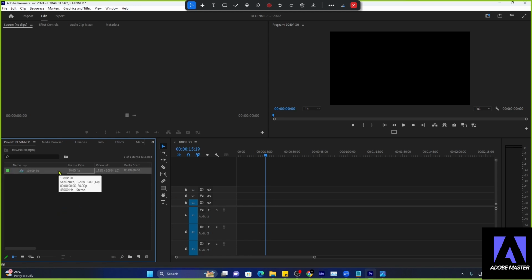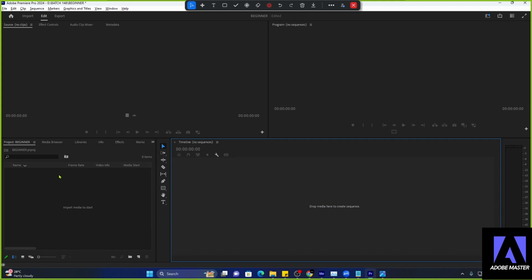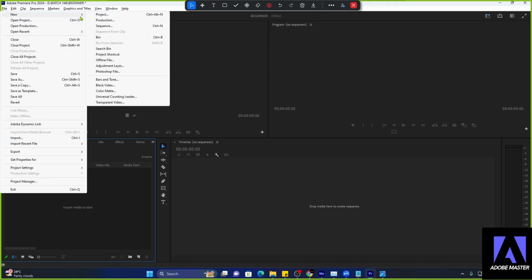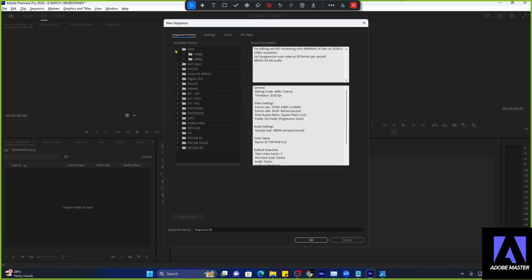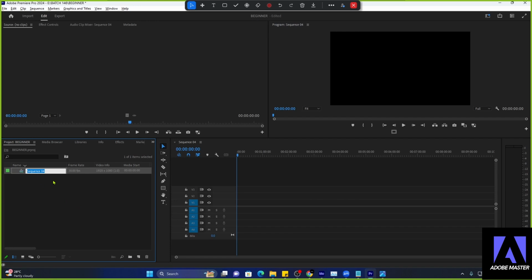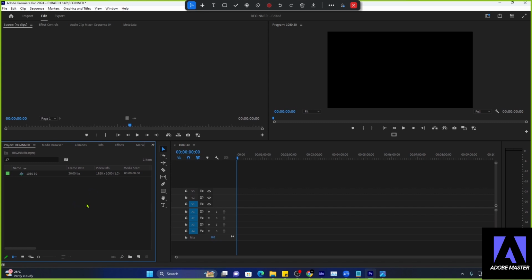Or if you accidentally deleted your sequence, you can click undo by clicking Control Z. Or if you deleted your sequence and you just want to create a sequence, I told you earlier na mag-file new sequence lang, right? And I told you about the array 1080-30. Same thing. Click OK and just rename them here. I'll just name it as 1080-30 once again. Just in case lang, but do not delete your sequence if nagawa mo na siya.